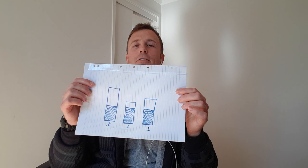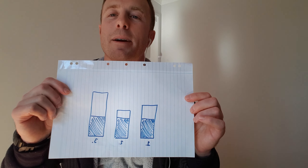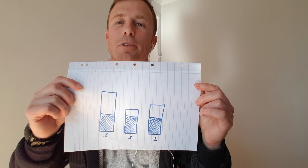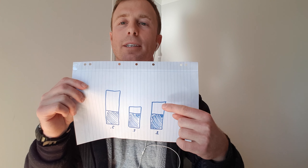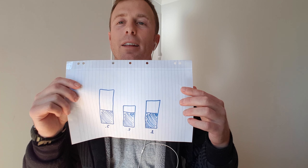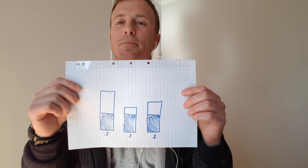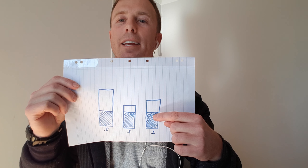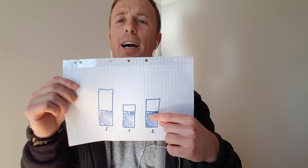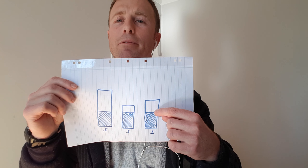So how do you train for these? I've drawn up a little graph — beautiful drawing here, and it's backwards because of the camera. This is an example of three different people. This top line represents each person's maximum speed — the fastest they can run at top speed. This next line dictates when the energy system changes from aerobic, which is the shaded area, into anaerobic — and that's called your aerobic threshold.